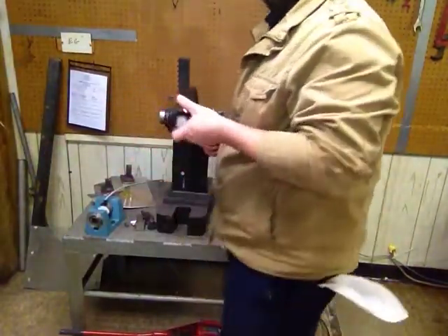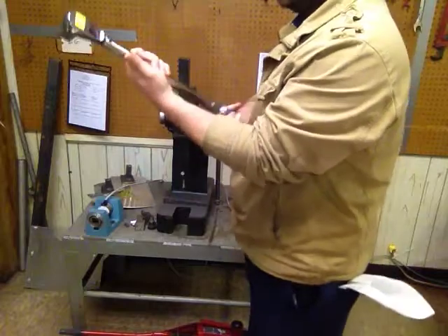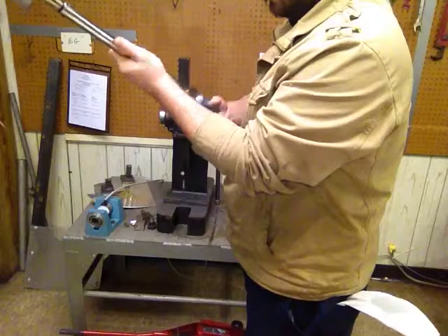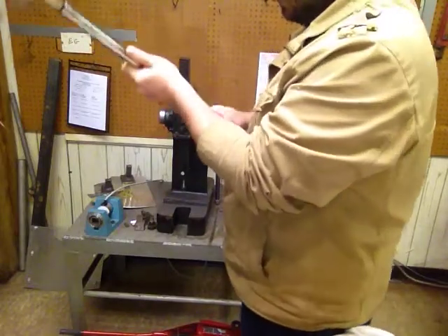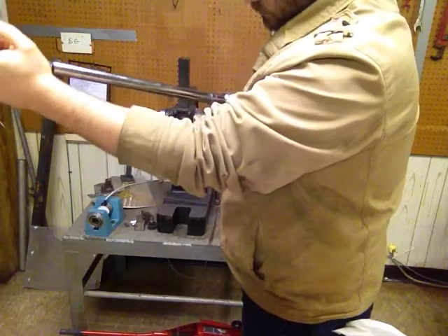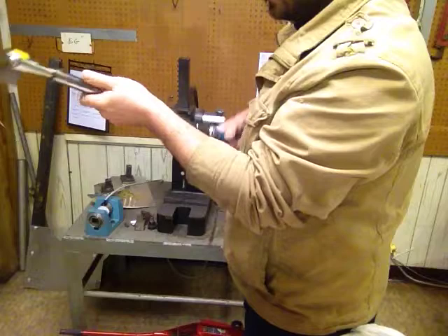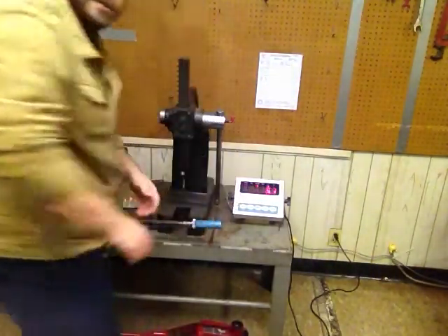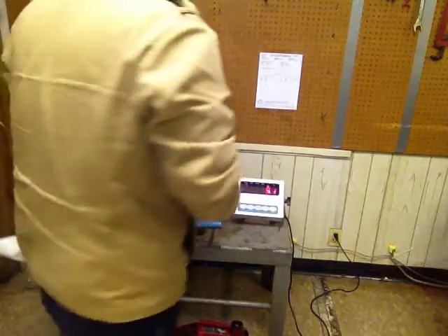Let's get set up here. First thing we're going to do is exercise it 3 times at 100%, which is 250 foot-pounds. I'm going to get a set here. It'll lock in here. Put it in here nice and level. I'm going to push down on it until it clicks 3 times just to exercise the springs.